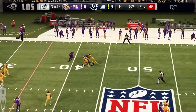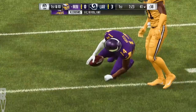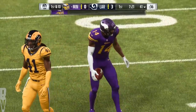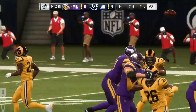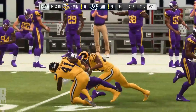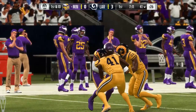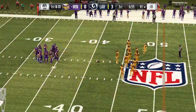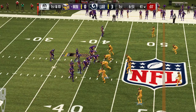Cousins from the gun on third, and he's able to find Diggs. The Vikings first down. Diggs able to find his way free and get the catch from Cousins. I don't care who you put on him, he's going to be a handful in one-on-one throws. Right now you're in man-to-man — maybe need some safety help. I would say that'd be a good idea. Double-team him somehow. I'm going to have to make someone else beat me rather than let him shred my defense.